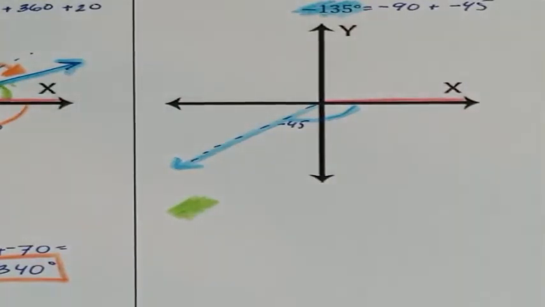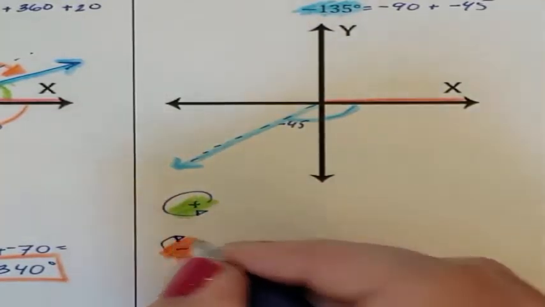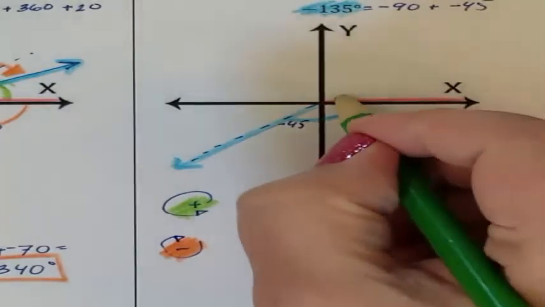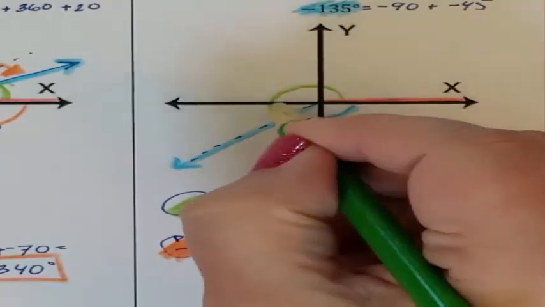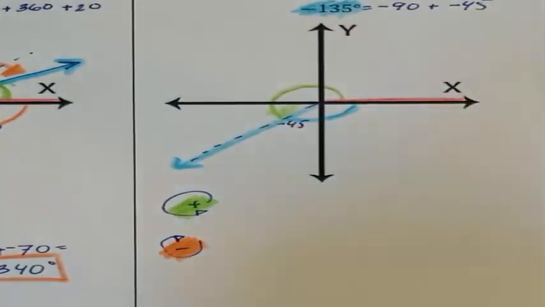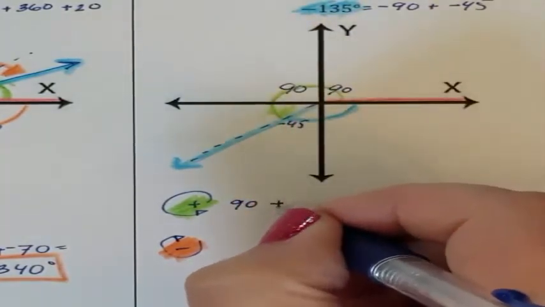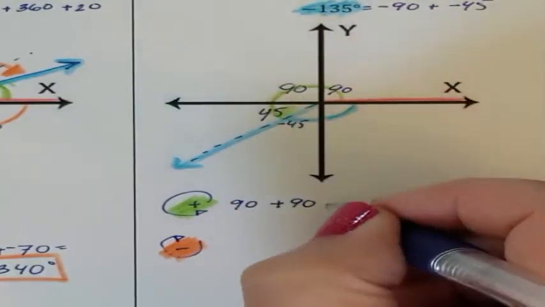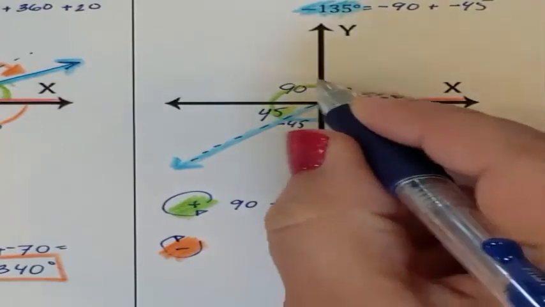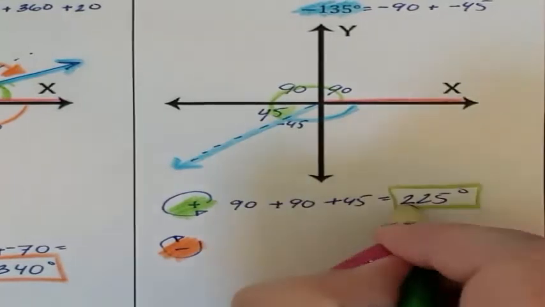But it wants me to find two coterminal angles, one positive and one negative. The positive goes counterclockwise, the negative goes clockwise. So if I'm sitting here and I want to find the positive, I go around until I stop. Nobody else has traveled that pathway, so I can stop there. So this would have been 90 degrees, and then I went another 90 degrees. What is this? I split it into two 45-degree segments, so that was just another 45 degrees. So I traveled a total of 225 degrees around the circle.